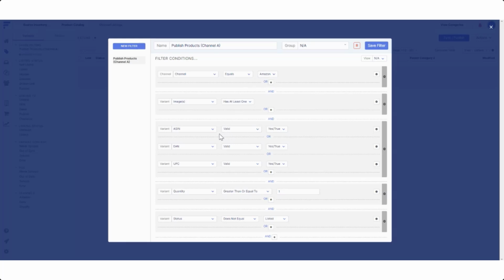It needs to have a valid ASIN, EAN, or UPC. We want to make sure that the current variant quantity is greater than 1, so we don't want to be publishing anything with a quantity of 0. And again, we just want to make sure that it's not currently in a status of listed. So we're publishing new items that aren't currently listed, they have a quantity greater than 1, and they meet all of these requirements.